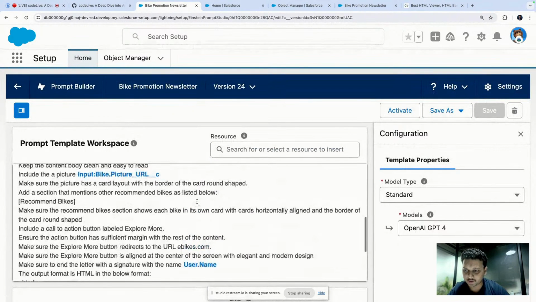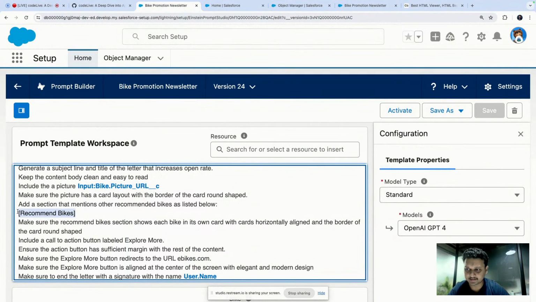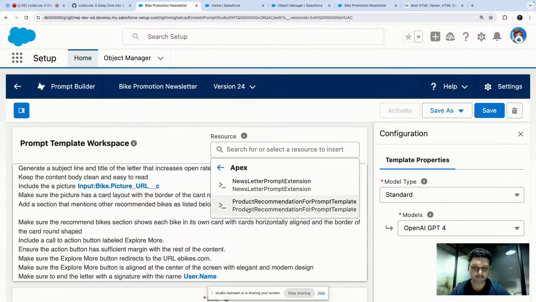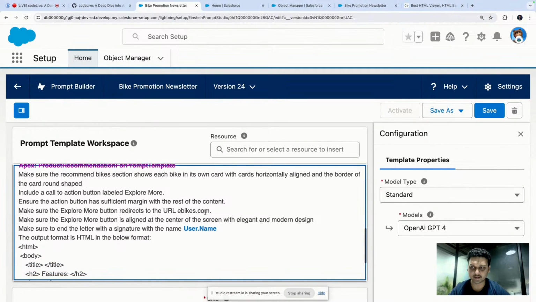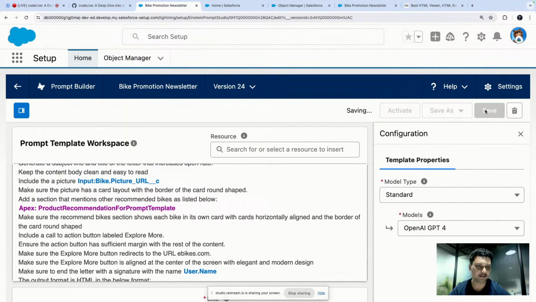Okay, so now what I'm going to do here is this recommended bikes. This could be data that's coming from Apex. So here we say Apex, and this is the product recommendation for prompt template, the Apex class I just created. Then I'm going to save this, and then we're going to activate, and see what happens. So it's saving.